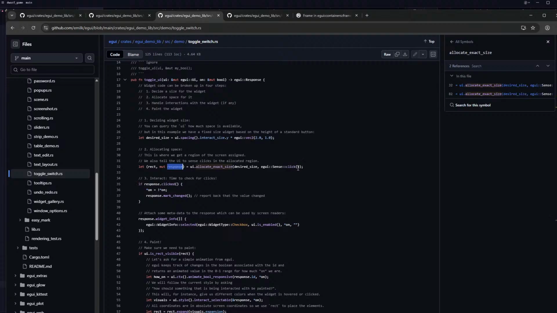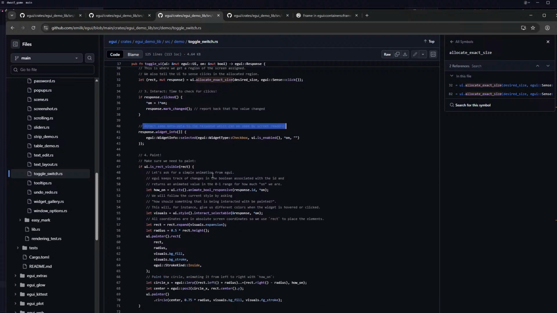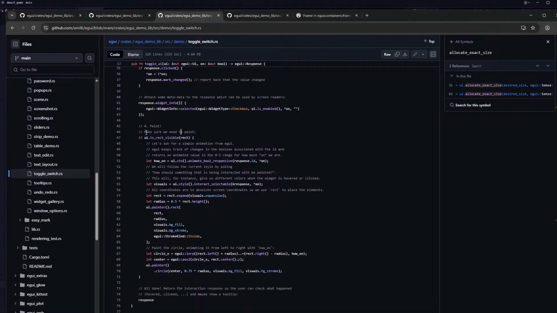Oh, this comes from... Wow. Allocate exact size returns us a response that we can check for clicks. Cool. Metadata for screen readers. I'm painting it. Make sure we need to paint. So if it's not visible, of course, we don't do anything.